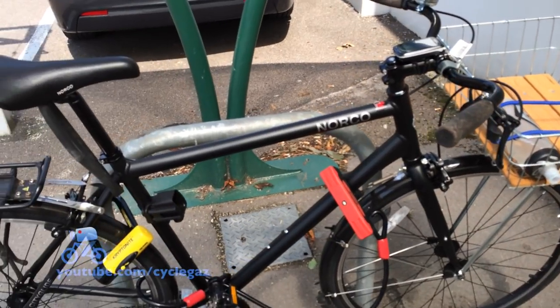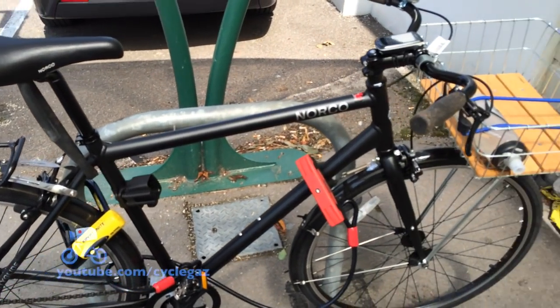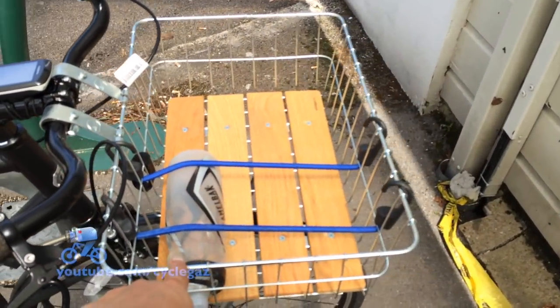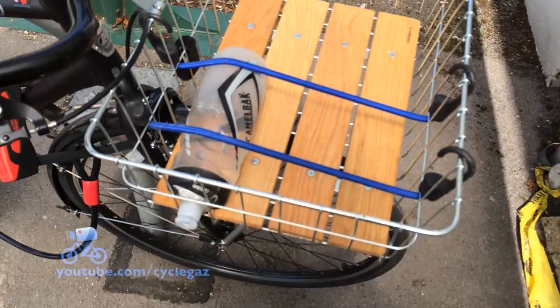Obviously, when you're locking your bike, you want to take everything off it. So don't forget your computers, water bottles, and any bungee cord things that you have.